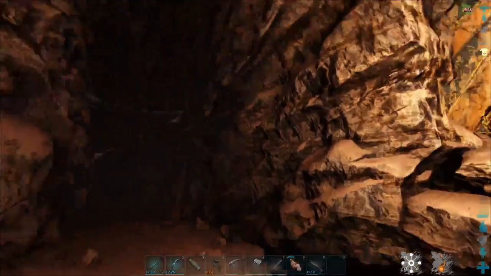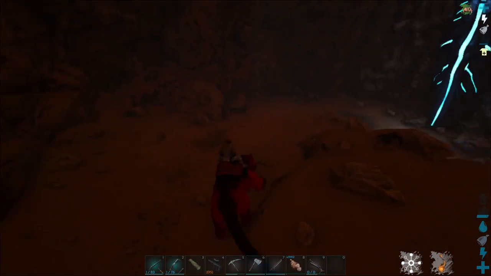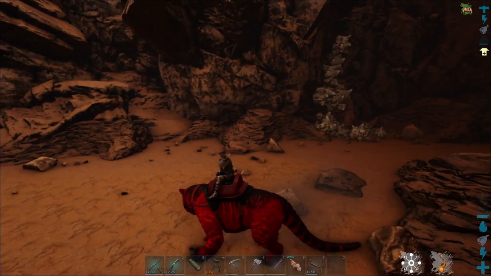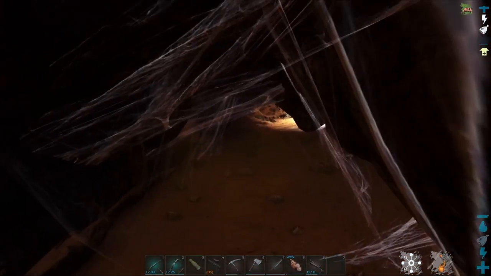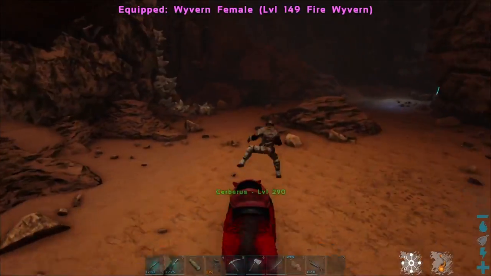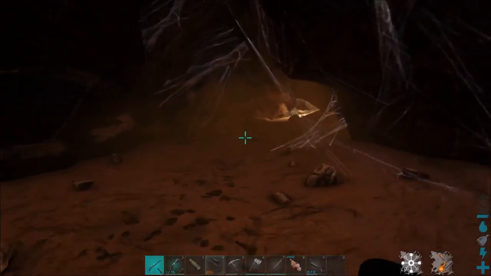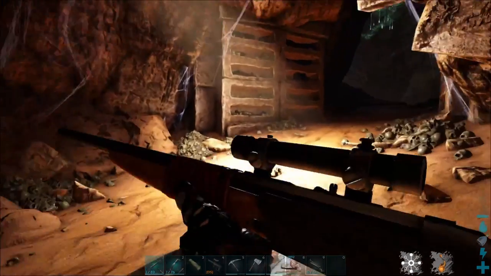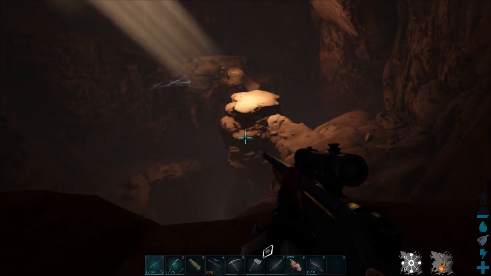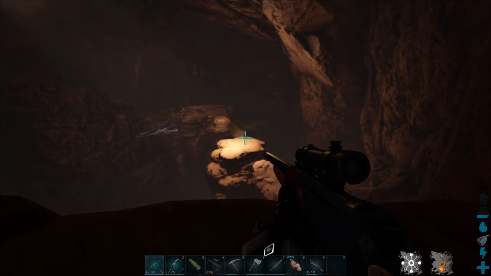Whoa, that's cool. Is my game glitching? I feel like something's wrong. Can you fit through here? No. I feel like there should be creatures in here. Let me look a little bit ahead. There should definitely be creatures in here. And an artifact.